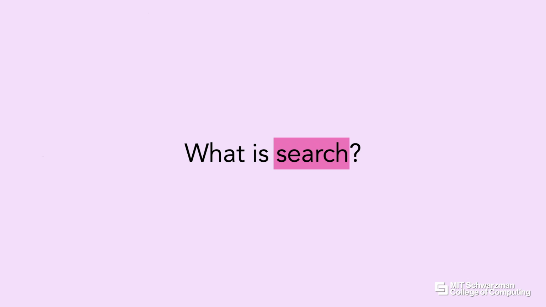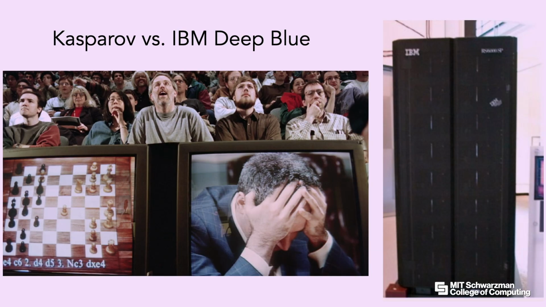Okay, so what is search? Search is basically the more classical approach to AI, which we used to do before machine learning became dominant. Search can be used to describe how Deep Blue, the IBM chess-playing computer, worked. It would look forward over the tree of all the possible moves it can make. So it could say, if I move my pawn up, then Garry Kasparov, who I'm playing against, might do this. And if he does that, then I'll do this. You keep going, and you do that for all possible paths through the game. And then at the end, you find, okay, this set of moves will guarantee a victory by doing that search, or it will make it likely that I have a victory. Okay, so that's how Deep Blue works.